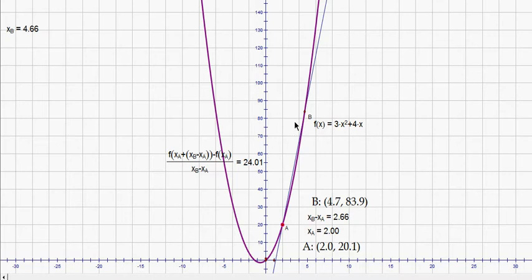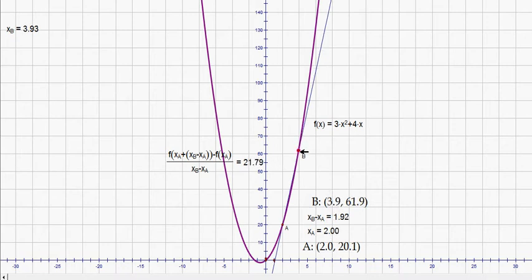And so the slope between a and, if I go h away from x, which is 2.66, so if I go to the right 2.66 and then find that corresponding x value and function value and make the secant that connects those two, the slope of that secant will be 20.41. So if I want, I can move this point anywhere I want to, and notice that my slope of the secant changes and the distance between the two points changes. Now it's at 2.05, so that means my x value is at 2, and then my second x value, which is h away from x, is at 4.05, or it rounded it to 4.1. So if you add these two, that'll get you your second x value.